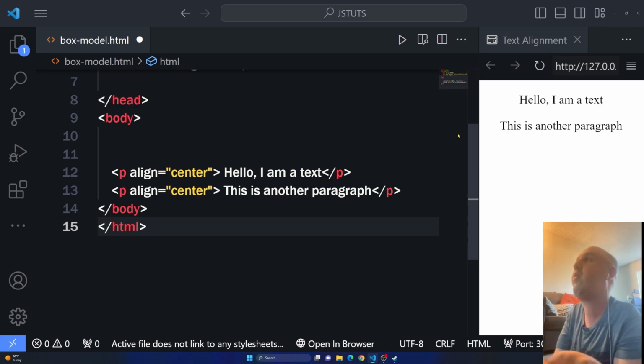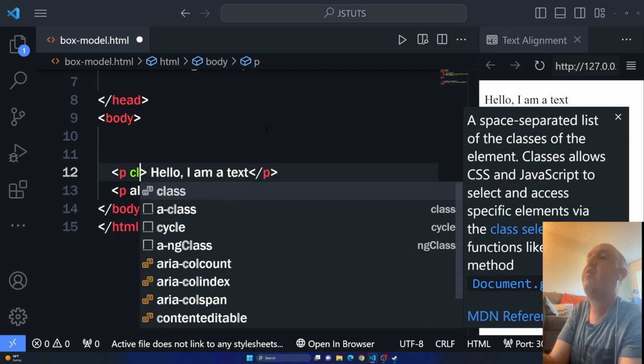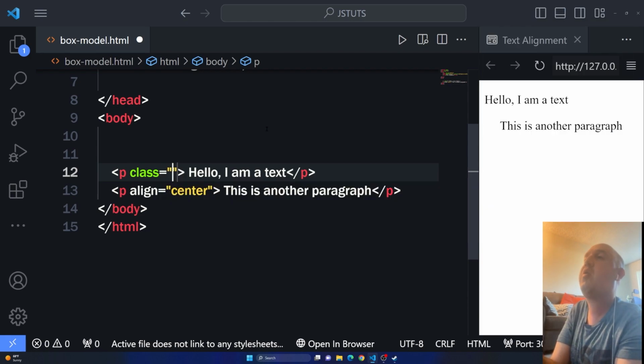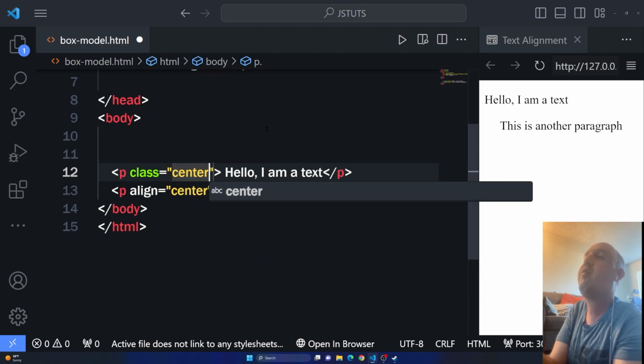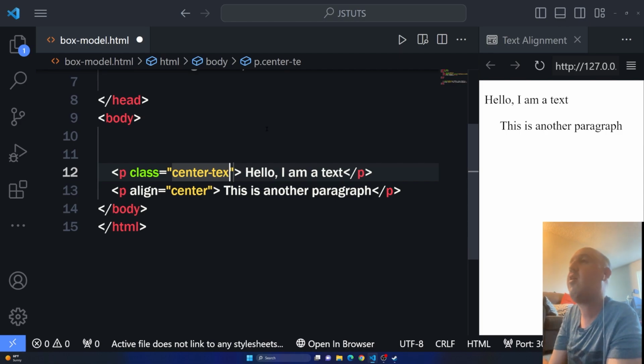There's something that we can do instead of using the align attribute. There's another attribute that I'm going to teach you, and it's called class. So I'm going to type class equals two quotation marks, and inside of the quotations you can name it anything you want. I will call it center, because this will center text, or I can say center dash text. Okay, center dash text.